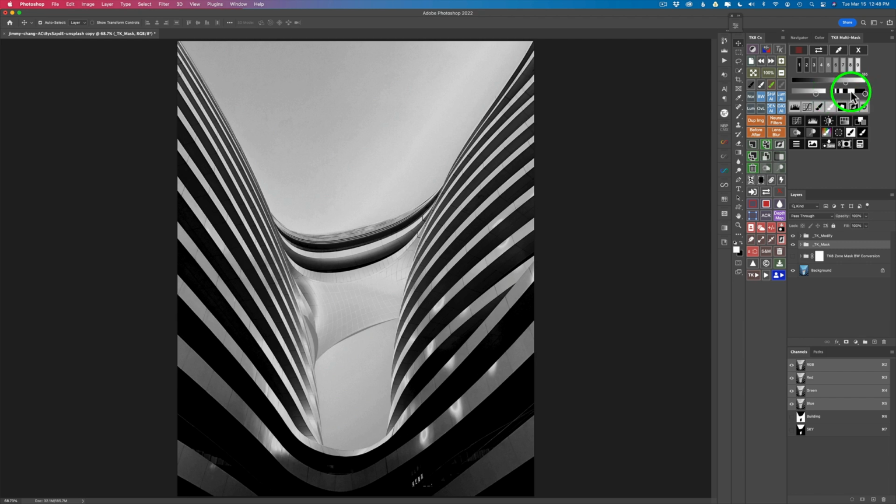Now, you can also play with this slider where you can narrow your zone, when we're working with actually adjusting images. But today, we're doing something a little different. We're kind of repurposing the TK8 plugin here. We're using it to make a black and white conversion. But you can drag this in and tighten things up if you want.